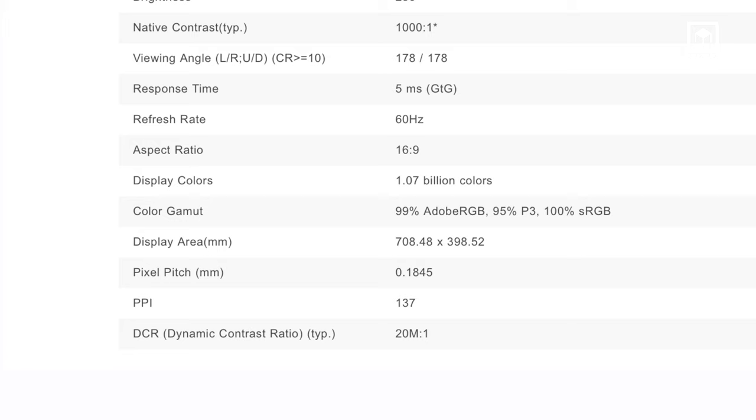But that's why I was mentioning it was a cheap reference monitor. It works really well, because it has 100% sRGB and 100% Rec.709. It also has 95% P3 color.